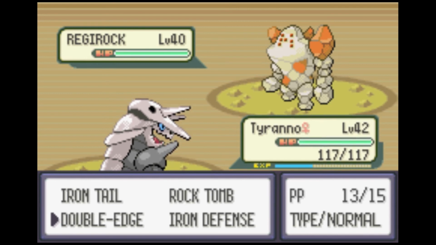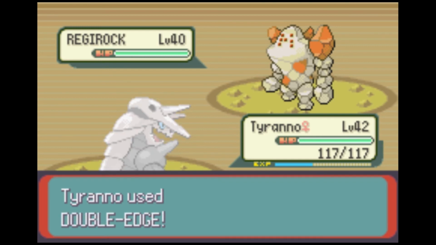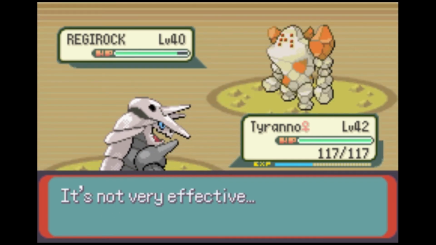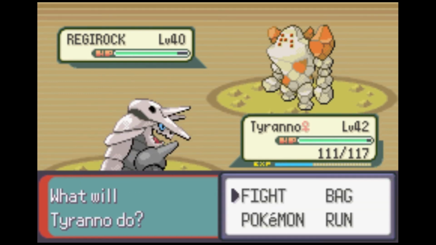One of the really bad things about fighting the Regis, though, is that they will spam Curse, which for them will increase their attack and defense while lowering their speed, so it can become pretty damn difficult to take them down. I'm gonna go for the Double Edge. It's my most powerful move, but it's also not very effective, so hopefully that'll just chip it down to where I can catch it.